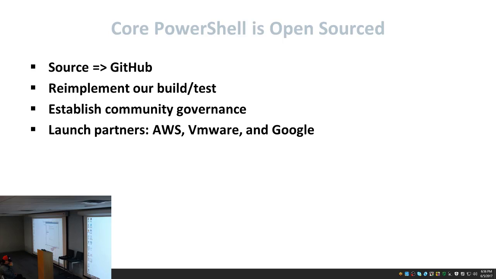Then we said, okay, we're not just going to do the open source, what do they call it? There's a term for this, where you take a finished product and you throw it over the wall and say, yeah, it's open sourced. No, we're doing this with our heads and our hearts in the right place. We had to set up a governance system. We got lots of help from the Linux community on how to do this right. In particular, the Chef guys were very helpful. And so we have a full governance model where, if you want to code, you can submit your code and we'll accept it. Even to the point where we now do have community contributors.